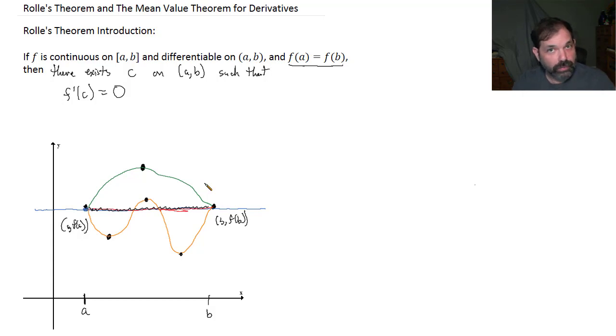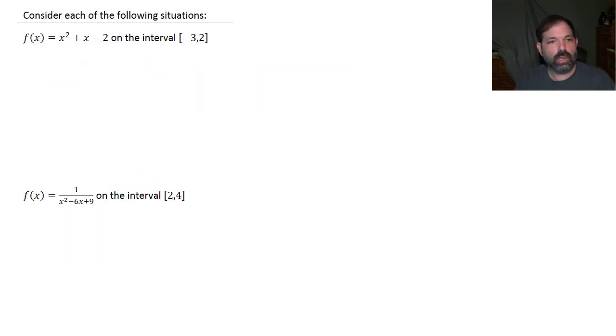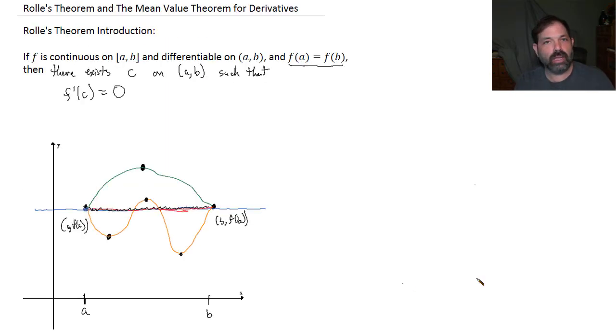This is only valid if the function is continuous and differentiable over the interval. It's an important result. We're going to see why that's important later on. So now let's consider this situation. Actually, let's go back for a second. I should mention, this is what's called an existence theorem. It tells us that the c exists. It doesn't tell us how to find it, and it doesn't tell us if there are multiple c's.